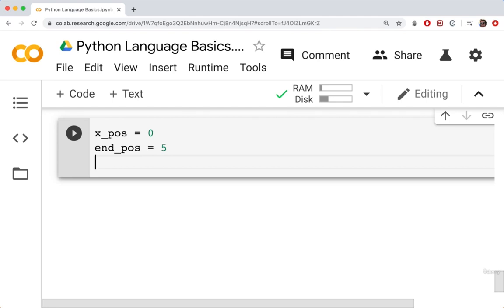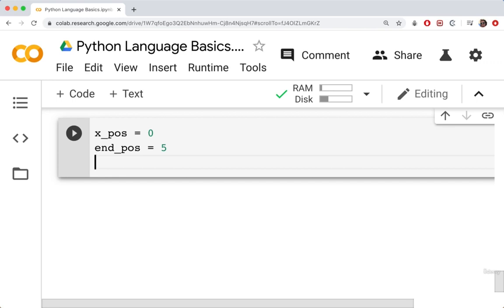Now, obviously in an actual game, this movement would be controlled by user input. So this would be like you press the right arrow key, you go to the right, left arrow key, go to the left, and so on and so forth. But we're not going to bother with that. Okay, so let's set up the loop to accomplish that task then.